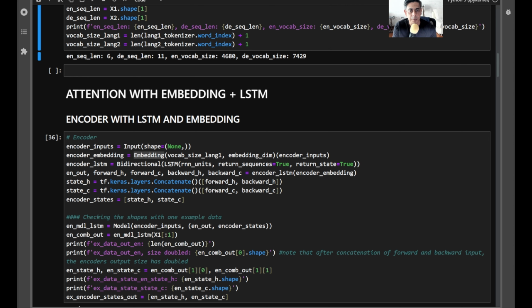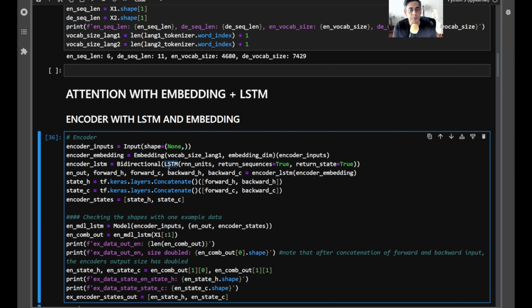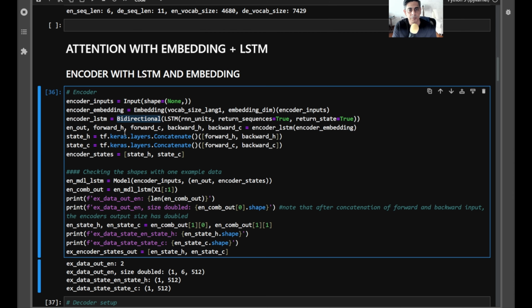We are now, instead of simple RNN, introducing LSTM. So in Keras, this is how you just call the LSTM layer, and everything else remains the same, which is return sequence and return state, very similar to what we have done in simple RNN. We spoke about the bidirectional layer, which is to take the input twice, one from top to bottom, one from bottom to top, or sometimes we call it backward and forward. So this is the bidirectional layer which does this job.